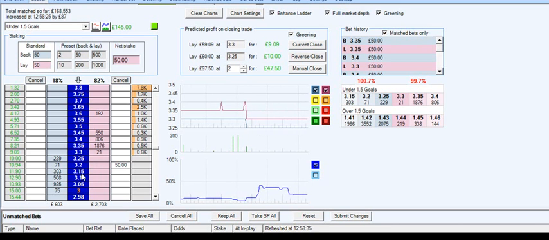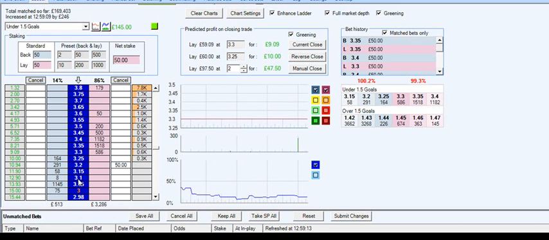So it's slowed up a little bit here. You can see the total match, we've got 168,000 here in the market, which is ample. That's excellent for scalping. The more liquidity, the better, because if you get in a tight spot, you can instantly come out of it. If you're struggling with 10,000-15,000 pounds in the game, then you just can't lay it off, and you dig yourself into a bit of a hole, really. So liquidity is very important for scalping. I can't stress that enough. Very important.